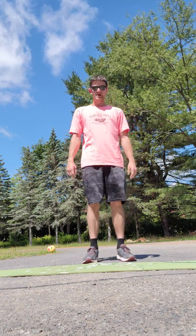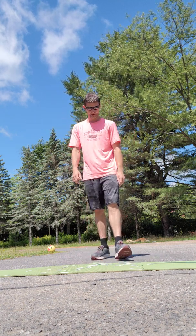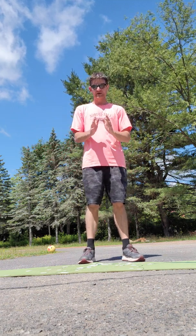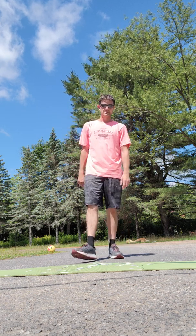So 5 reps. Next thing we're going to focus on is the flow of the movement. So in my humble opinion, the beauty of the burpee is the flow of the exercise. And I'll show you what I mean in a second.